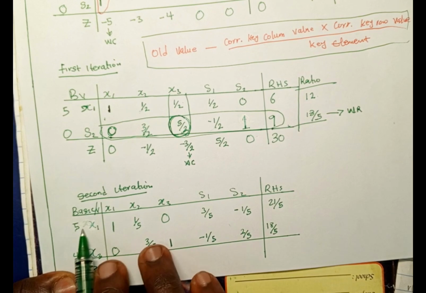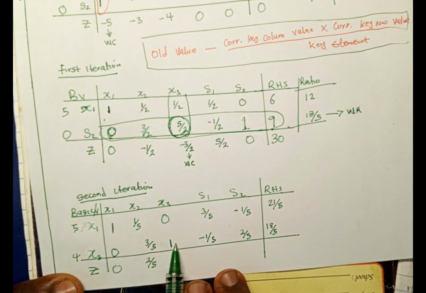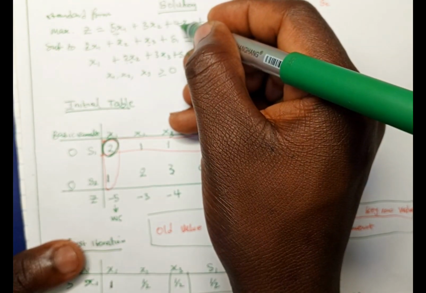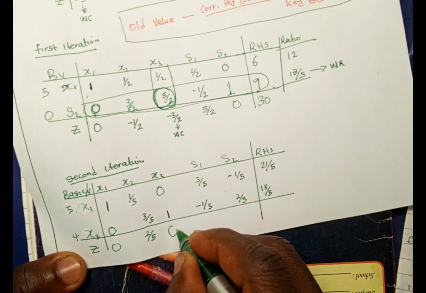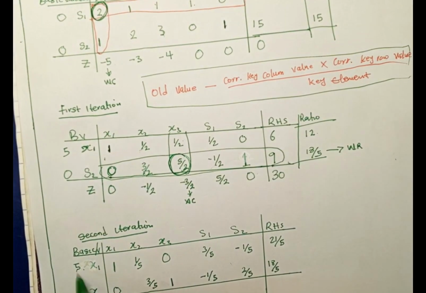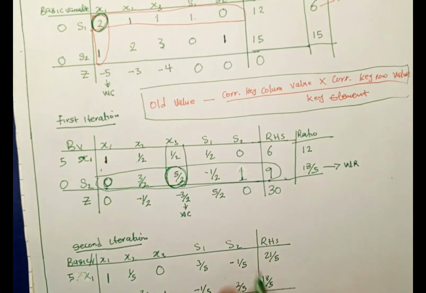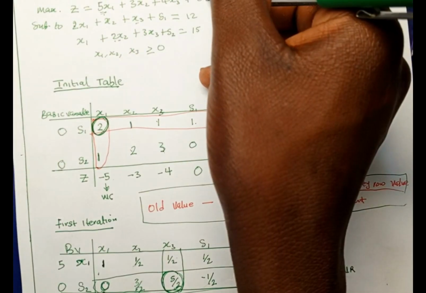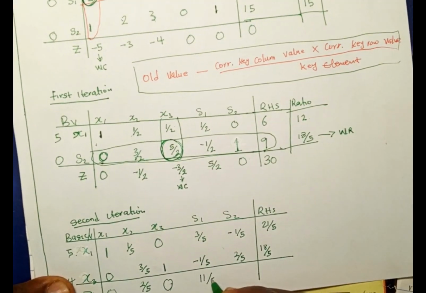The next we are on S3. 5 multiplied by 0 plus 4 multiplied by 1. Any answer you get, subtract it from the coefficient of x3 from the standard form. The coefficient of x3 here is 4. Then minus 4 is going to give us 0 here. Then now we are on S1. So 5 multiplied by 3 over 5 plus 4 multiplied by negative 1 over 2. Any answer you get, minus it from the coefficient of S1, which is 0. So minus 0 is still the same as the number. So we're going to have 11 over 5.